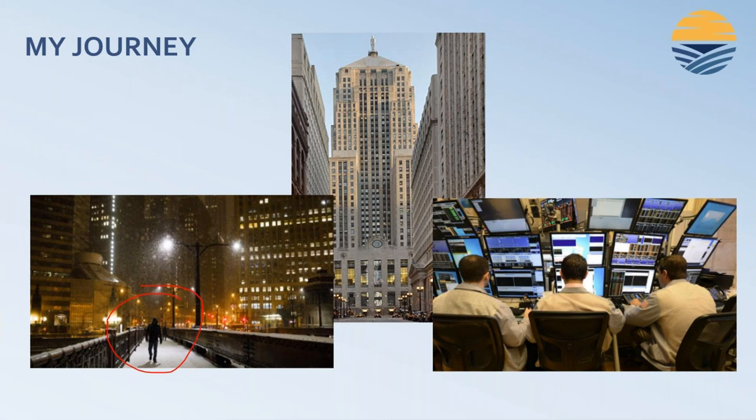I can specifically remember walking down the middle of LaSalle Street, nobody but me and a snowblower in the entire city of Chicago, looking up at the Board of Trade, the God of Grains or Ceres looking down upon me, and then getting into the Board of Trade and the temperature reading a solid negative something degrees. I'm from deep South Alabama here on the Gulf Coast, so all I know is heat and humidity.